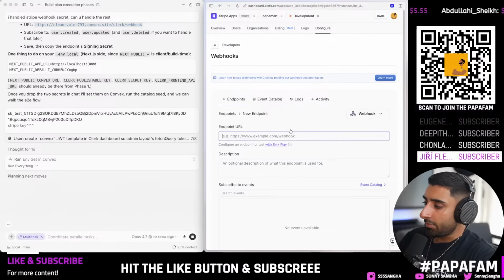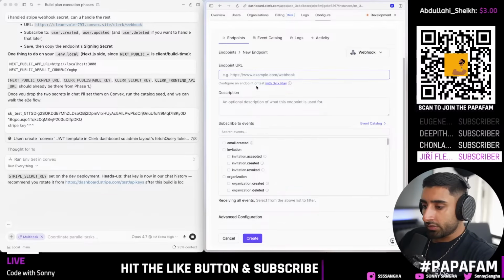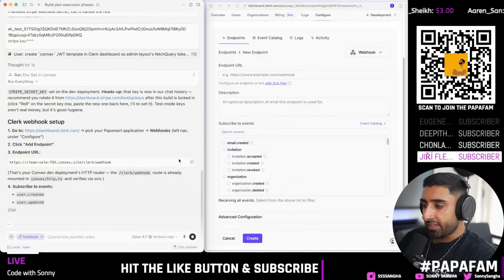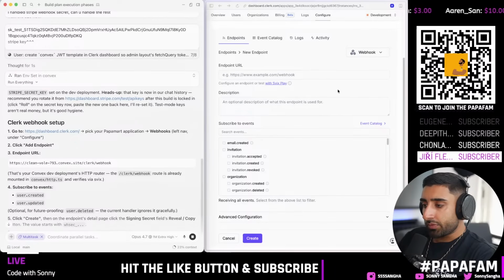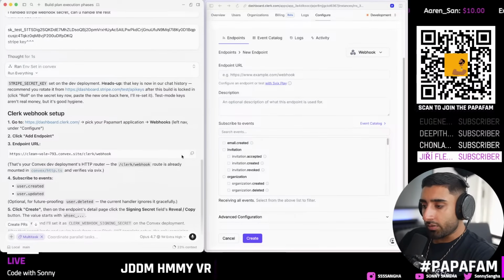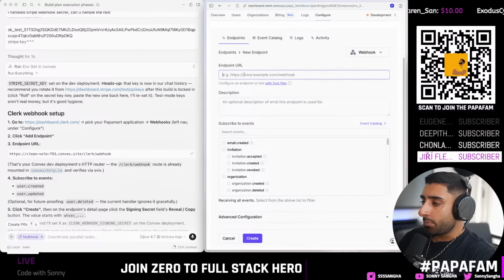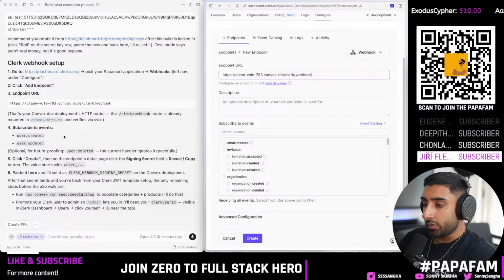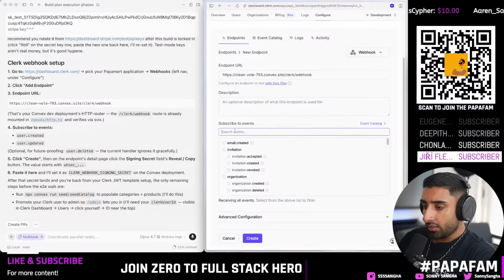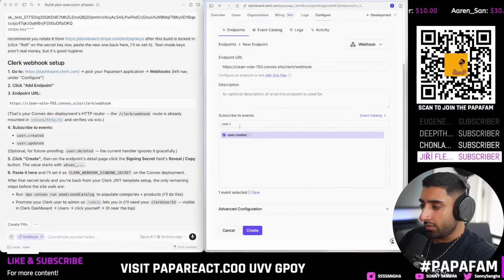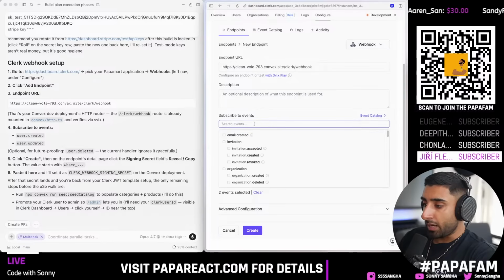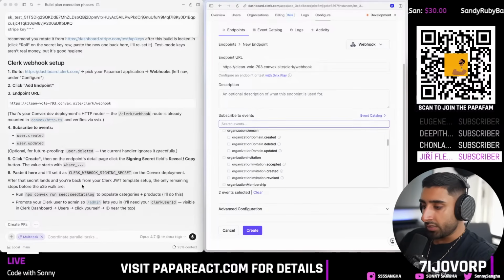Okay, so here you go, add endpoint, and then same thing, right? The key is now in the chat history, yeah, see, rotate it. Okay, Clerk webhook, we've already set this up, add endpoint URL is this one. Boom, over here. And then that's your Convex deployment. The Clerk webhook route is already mounted. Yes, we already set that up earlier. Subscribe to 2 events. So we need user.created and user.updated. And this is properly done. So this is the way I would do it if I was to do something in production.